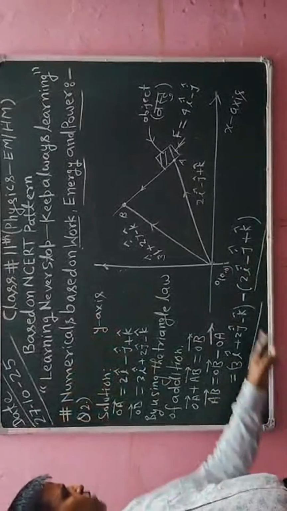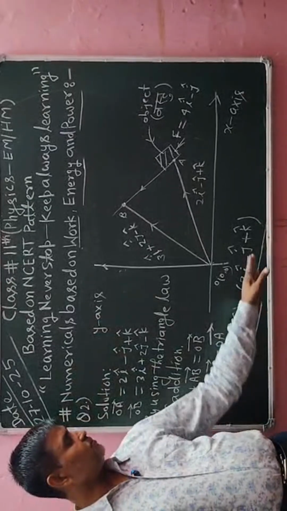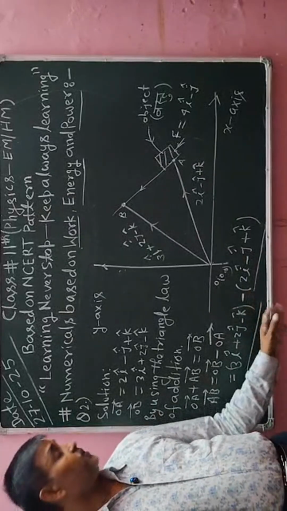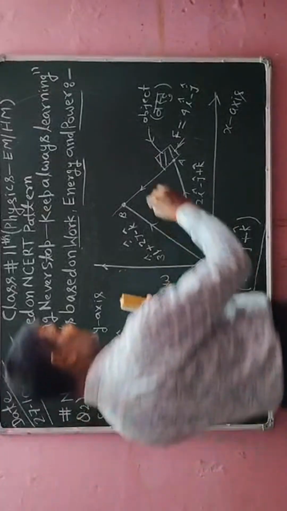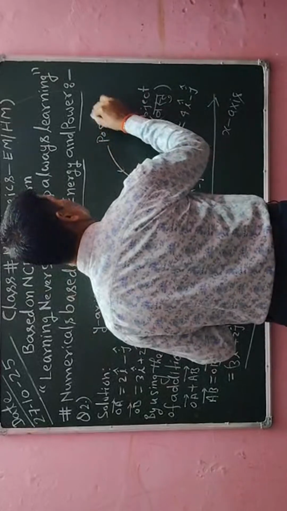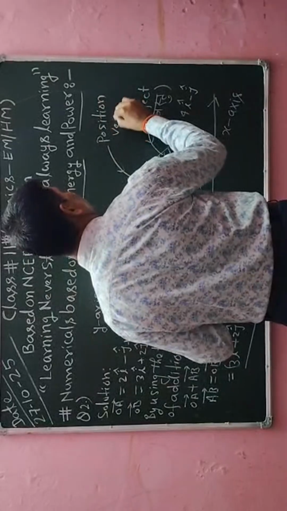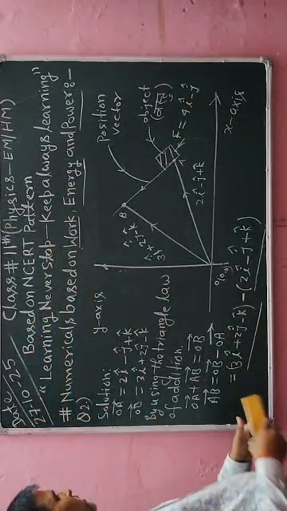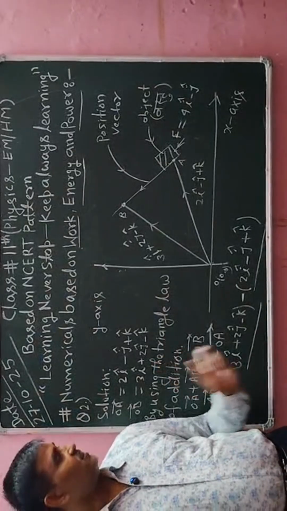Now I will multiply with this minus sign in the bracket, and after multiplying I will simplify it, and after simplifying I will get a vector, and that vector will be the position vector. So I will say this is the position vector. So that position vector I will get. Okay, for the above data I will erase, and after erasing I will get its value.